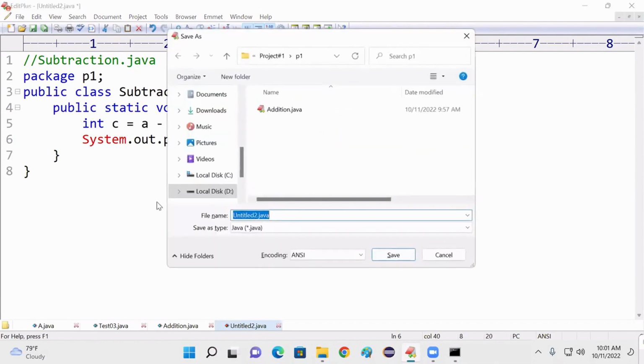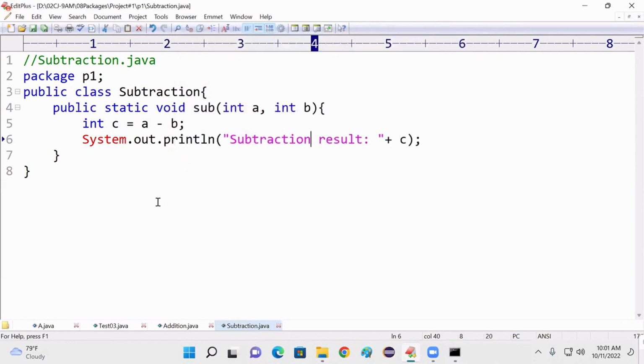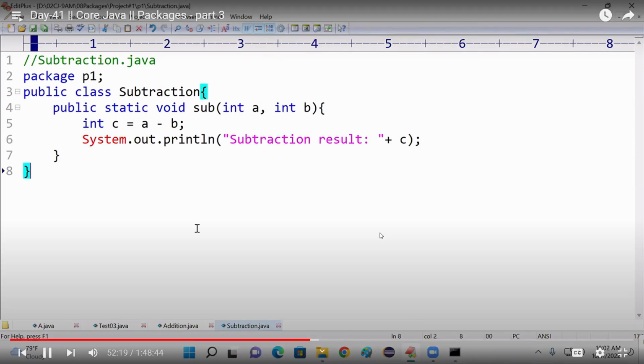And then where do I have to save the subtraction? Easy, right? Then multiplication. Okay.